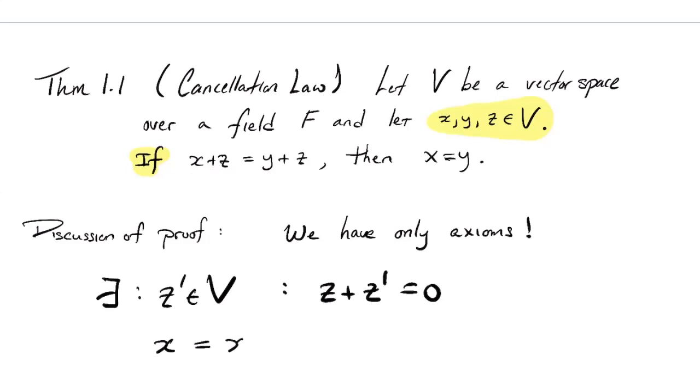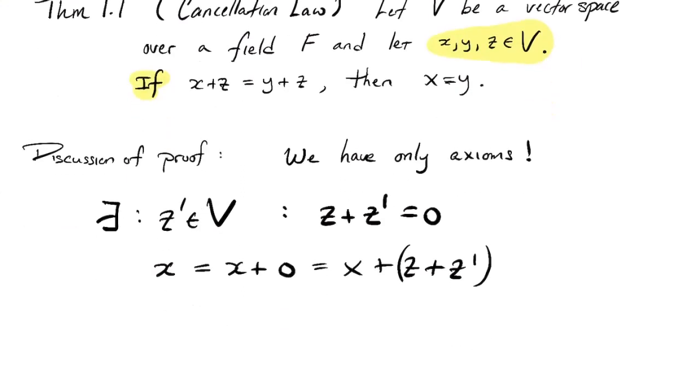So if I took X, it's certainly the same as X plus zero, right? Every vector is itself plus zero. And the reason I'm doing that, I'm trying to be a little tricky here, is that that zero is Z plus Z prime. I'll parenthesize it to emphasize that. Does that make sense? So zero is Z plus Z prime. It's a little bit of an out-of-a-hat statement. There are other ways I could think about this, but I'm just trying to proceed by the axioms.